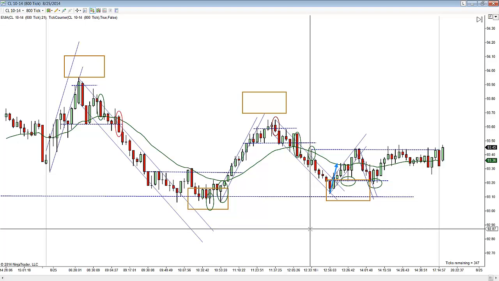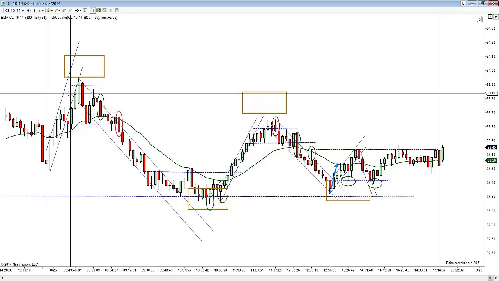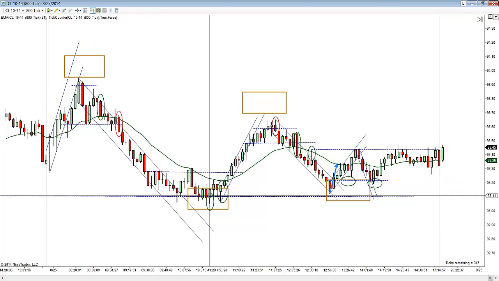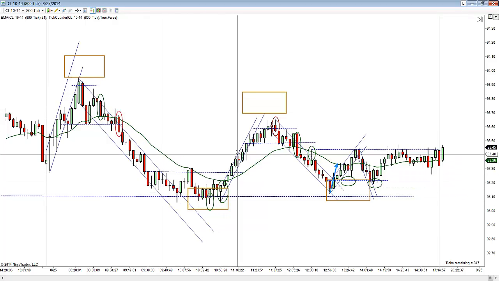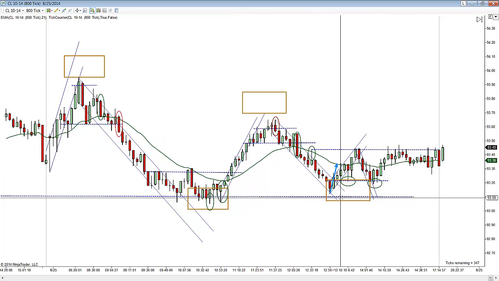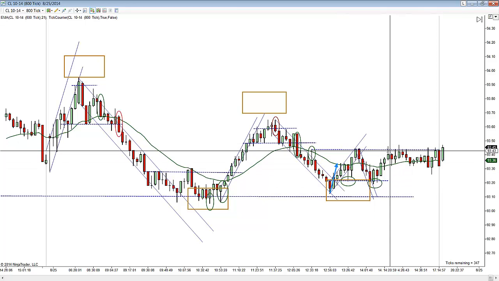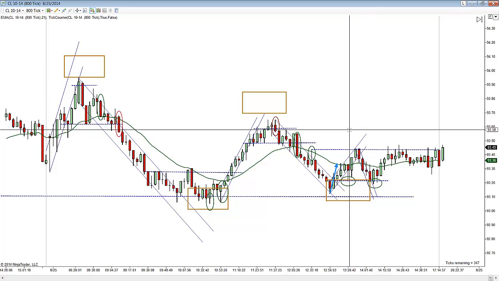Well, it was kind of a challenging day today, more like a range day than a trend day. We had this move from right off the open, a reversal pattern right down here, pulled back, kind of resumed back down to this area, and we had another reversal, albeit a smaller one, and then we had the end of the day. So where prices are going to be heading tomorrow, I don't know.